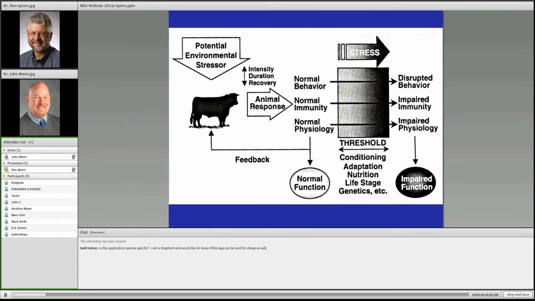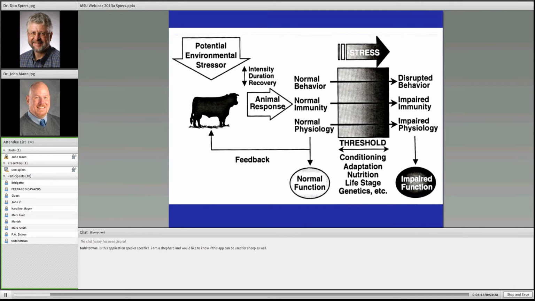As you can see here on a diagram that was created by Leroy Hahn some years ago, he did a really good job of identifying what the stress is, how we go from a non-stress normal level to a stressful area that will impair the function of that animal. And on this nice diagram, he was able to point out certain critical things that will determine what will become stress or non-stress, such as the intensity of that stimulus, the duration of the condition, and the ability to recover from that.